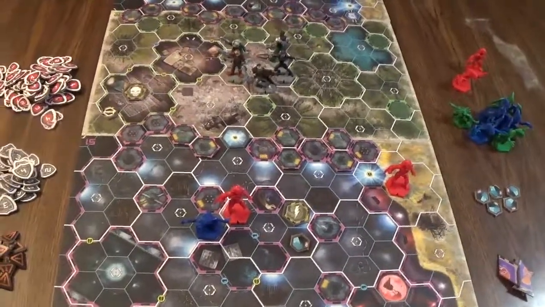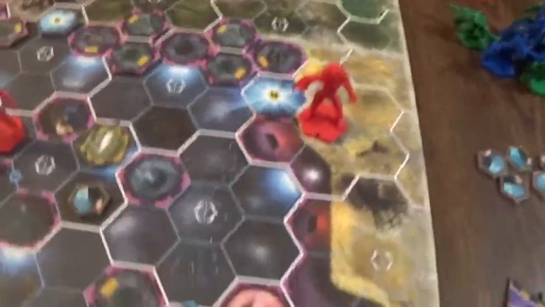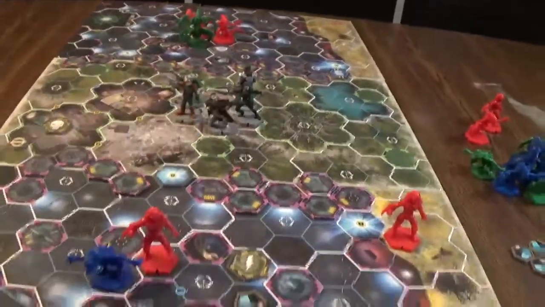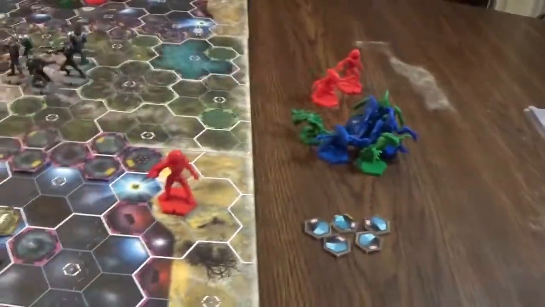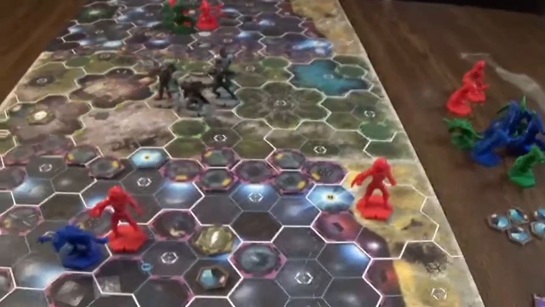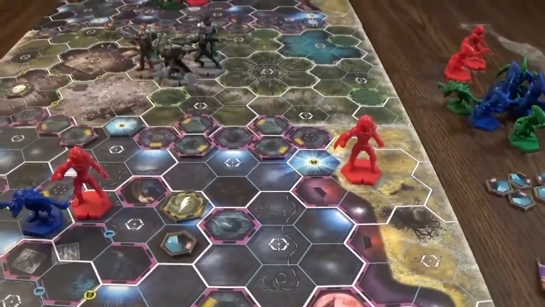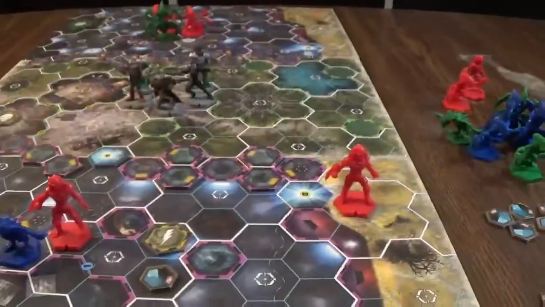We're continuing it through, and we're going to be playing a special mission. We got all new recruits except for the tank. He carries over his stuff from last time, from when he survived. As you can see, the board is set up, and we have predators and aliens. That's right. It's a special mission from some of the Kickstarter stuff that you got from Galaxy Defenders, where they included predators and aliens. And this is mission X1, the Hive. You can get it on their website.